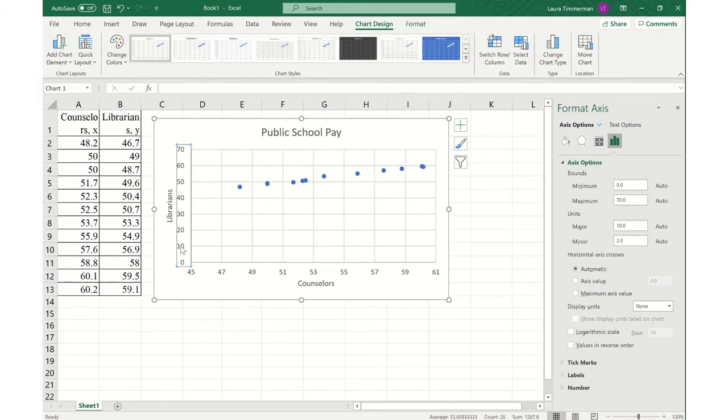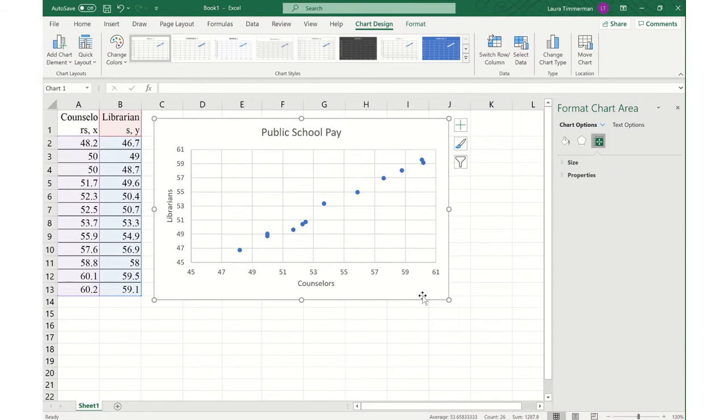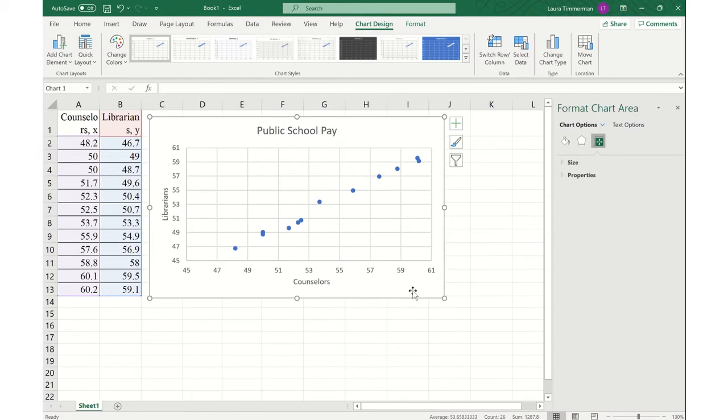Then we'll want to click over on this one, and if you still left your format axes up, you notice when I click from here to there, those numbers on the right change to reflect my other axis. And so we'll change this one to start at 45 as well. And now we've got all of our points, all 12 of them, and we can see what's going on with them better. So you didn't have to do the rescaling, but it does help. I encourage you to keep the scale roughly the same on the two when possible, just so that there's not any skew of your slope.